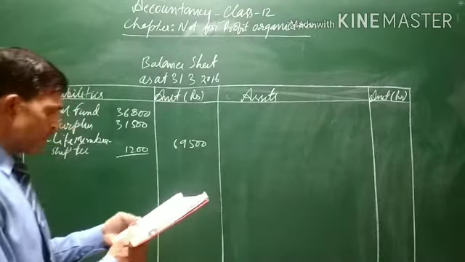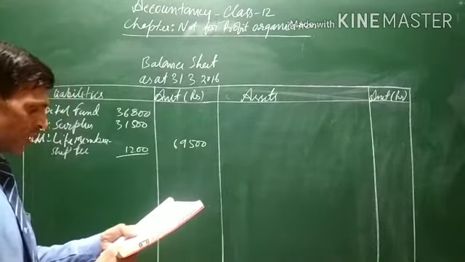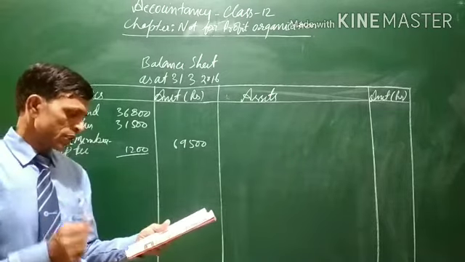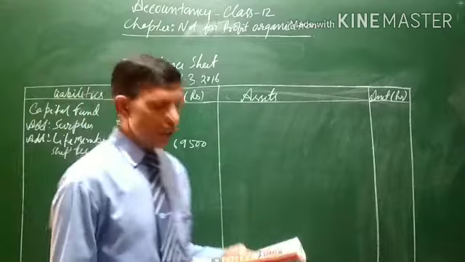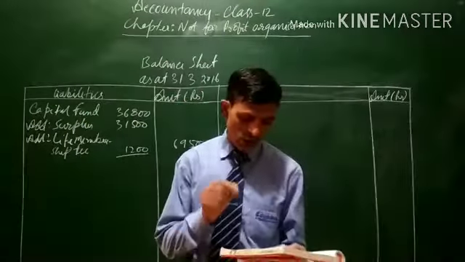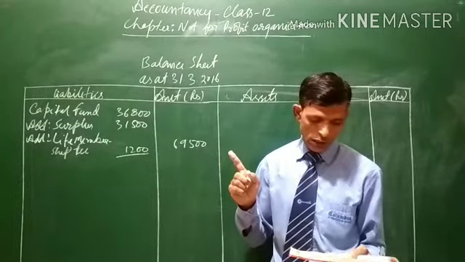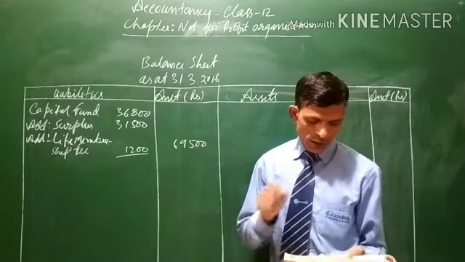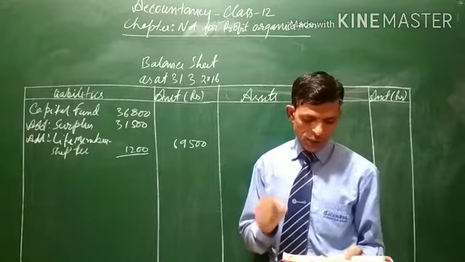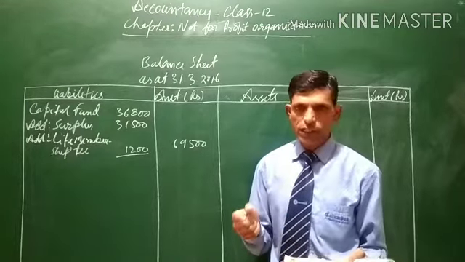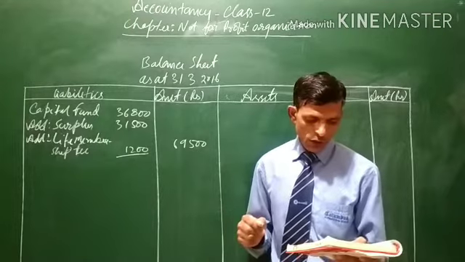Now, some more liabilities are given in the balance sheet. Outstanding salary. In the liability side, you can see in the previous year balance sheet, advance locker rent was mentioned. This was already added in the income and expenditure account along with locker rent. Similarly, subscription received in advance is also mentioned in the previous year balance sheet. This subscription was again added in the income and expenditure account.